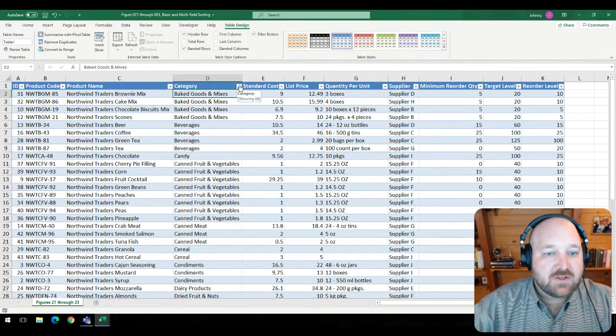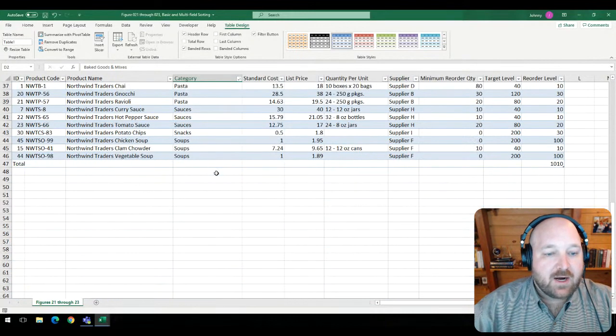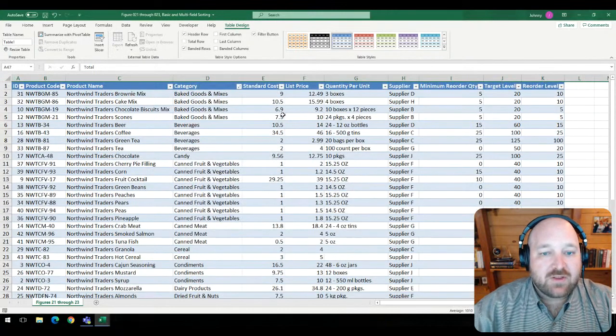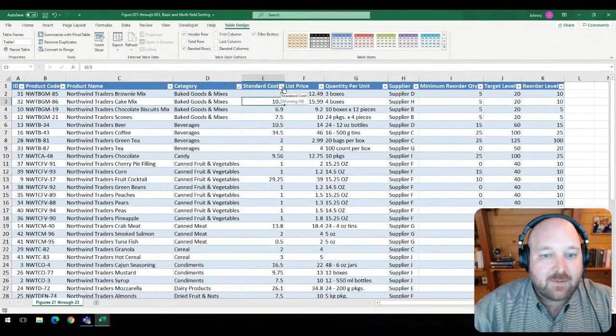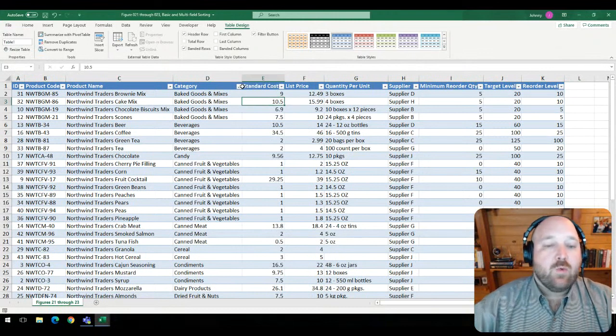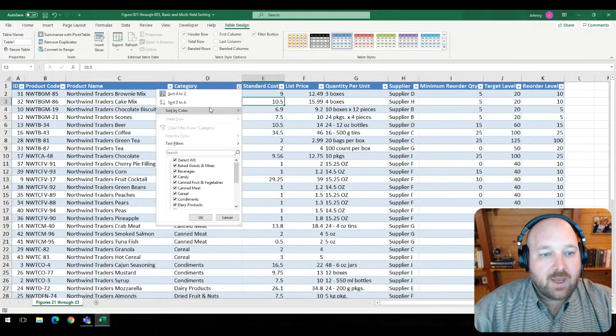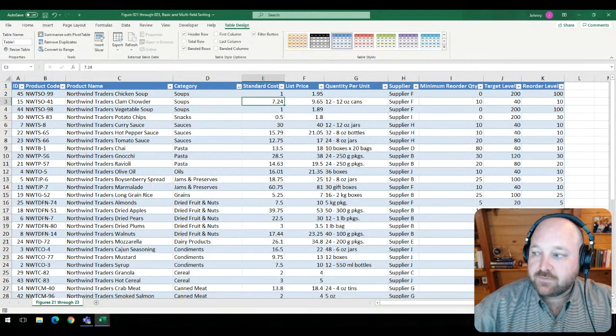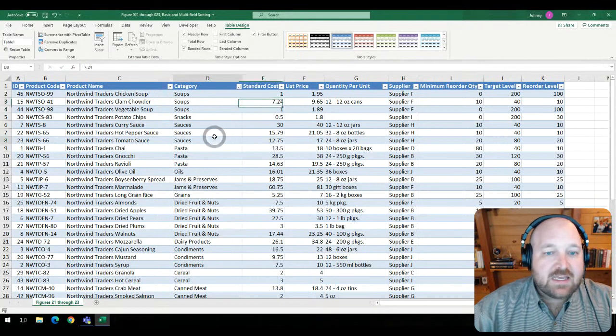So if we go ahead and put this into ascending order here, we'll see it starts with the B's. And if we come down to the bottom, we'll see it ends with the S. No matter what, though, our total row will always stick to the bottom, which is one of the things I really like about tables. If you happen to be using totaling, it will always stay at the bottom. If we go Z to A, we can see it sorts in that way as well. So that's kind of nice in terms of easy sorting.